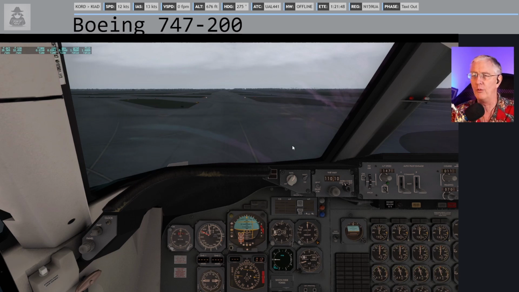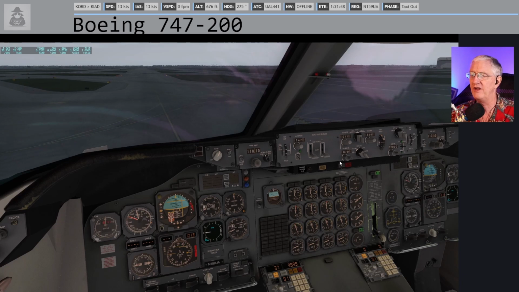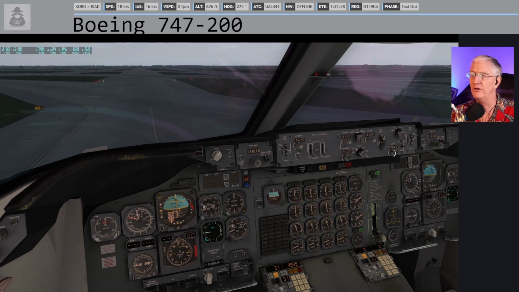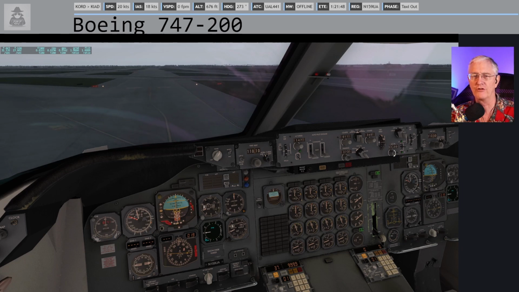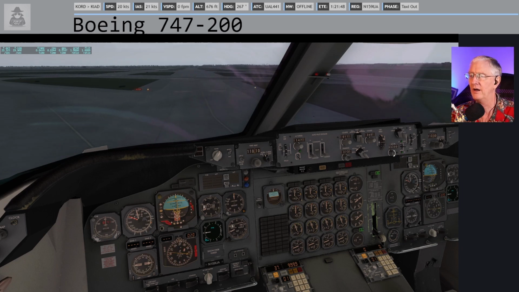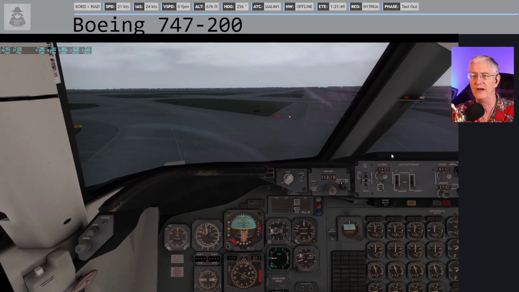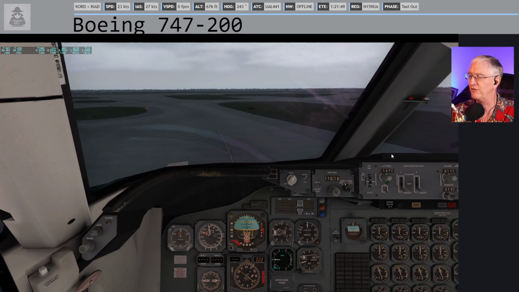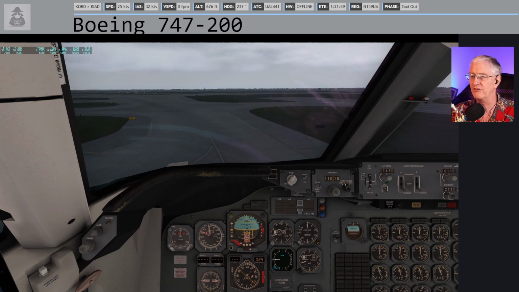Now, while we're doing the taxi, we can carefully set up this panel. Our departure heading is going to be 273. Cleared altitude. Let's go ahead and dial this up to our final cruise, and we'll start our turn over here. So 35,000, so that's good. So those were the last things that we needed to do there. Speed bugs are set, flight directors are on, heading bug is set, auto thrust, auto throttle speed.